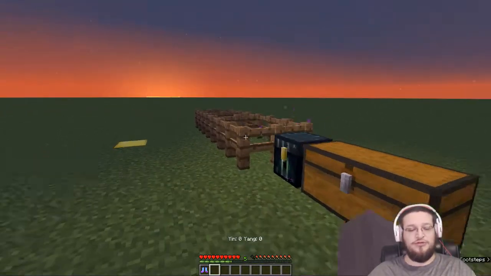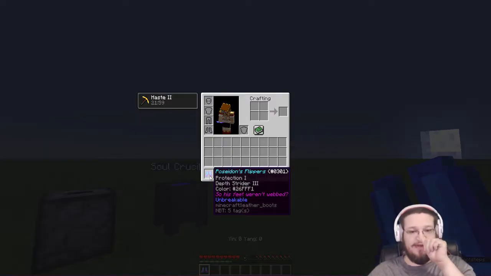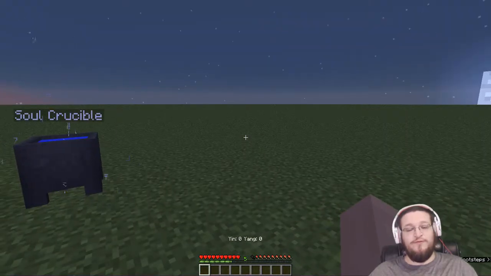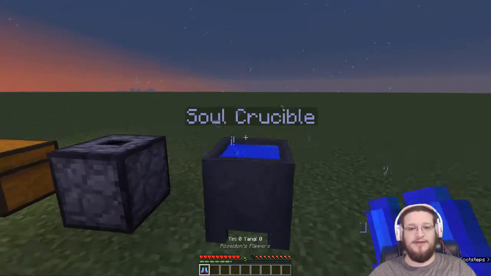Now, let's say you got yourself a gifted item. This is one of the gifted items. It's not overpowered. It's not really strong. But this one's fairly useful. Depth Strider 3. It doesn't really give you any movement speed, but it does give you knockback resistance to the point that you can't be knocked back. But what does it do for you if you throw it into the Soul Crucible?